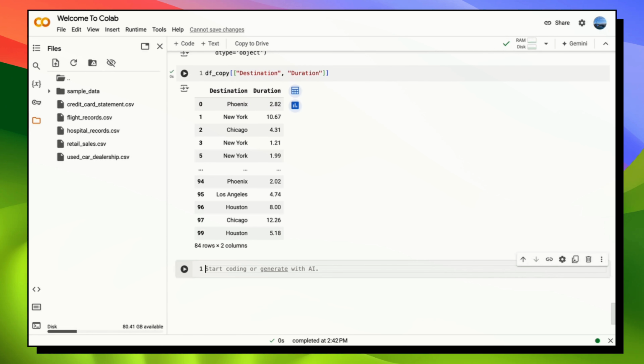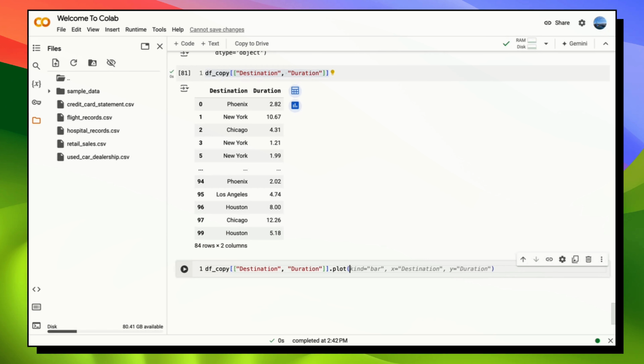Been getting distracted. And here we don't have an NA. There's 88 rows.